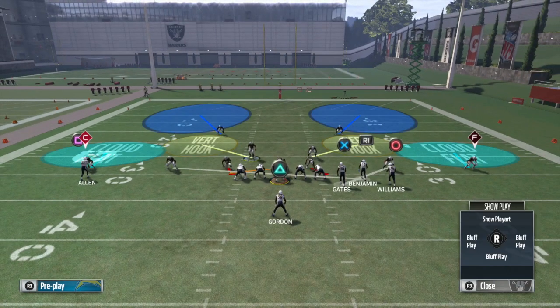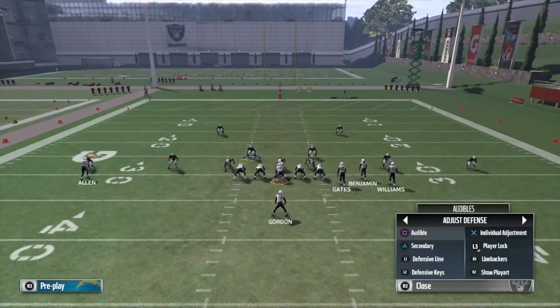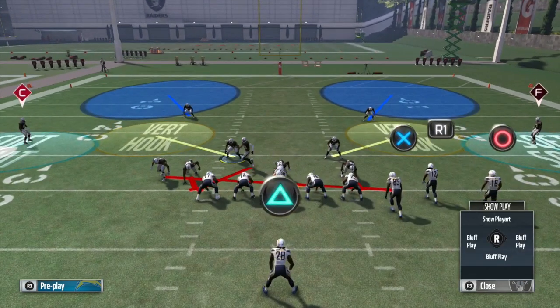And then also I like to pinch my D line down. If this right end over here is going to pinch down anytime soon, that would be great. A lot of times it works better when you make the adjustments really fast.